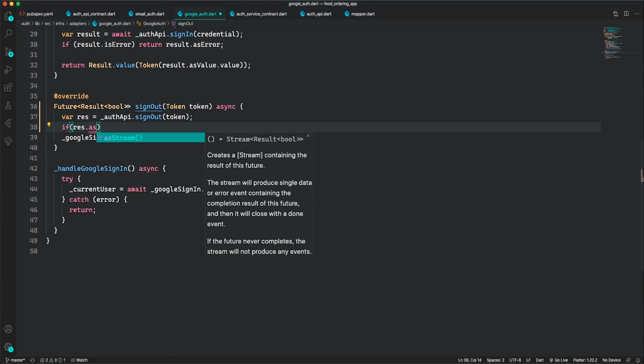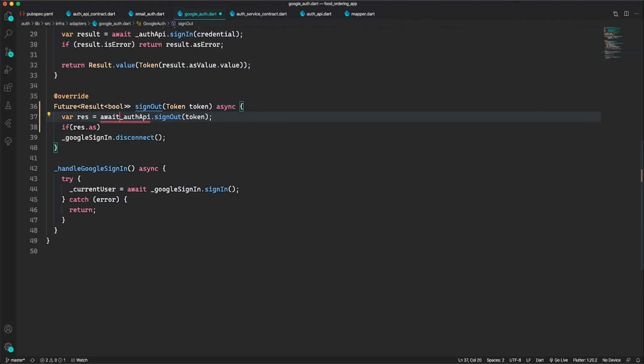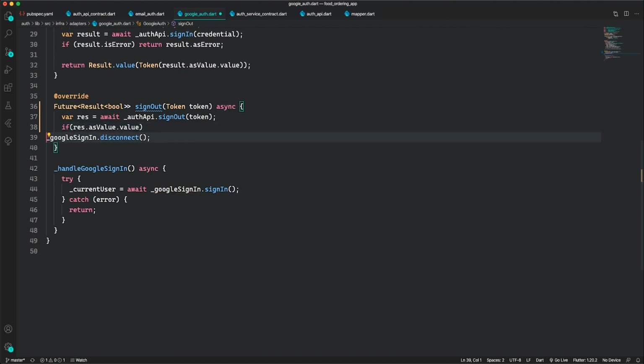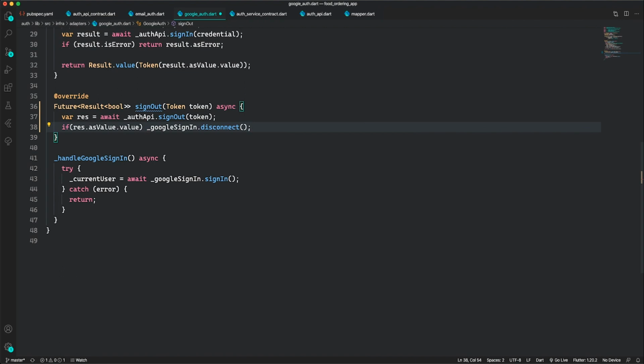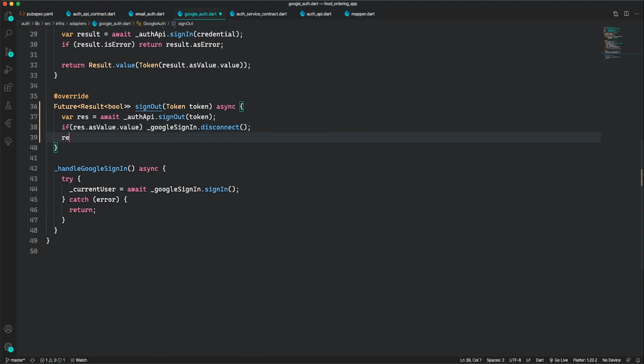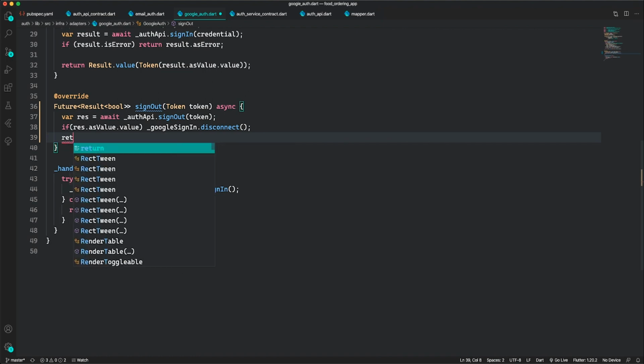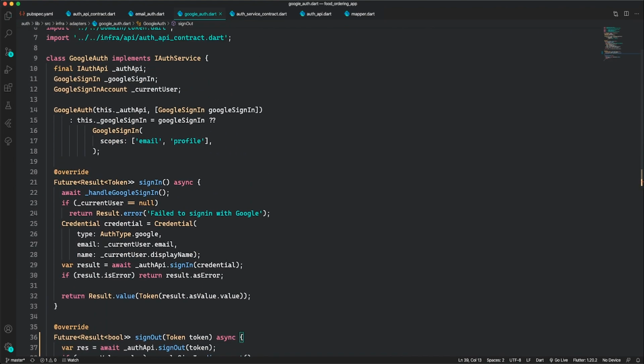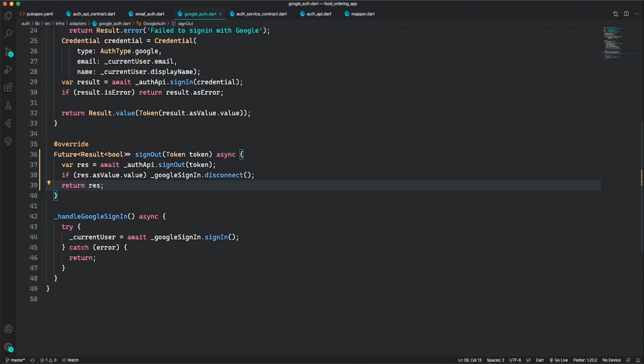So the result, await, if the result has value, get the value which is supposed to be a Boolean value. So if it is true, then we can do our Google disconnect and return our result. So there we have our sign out also for our Google auth.